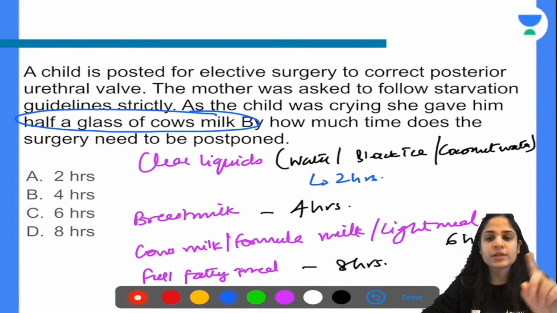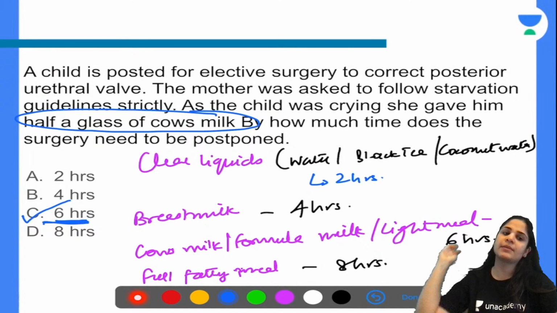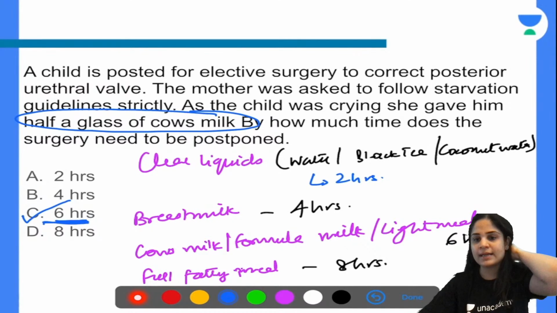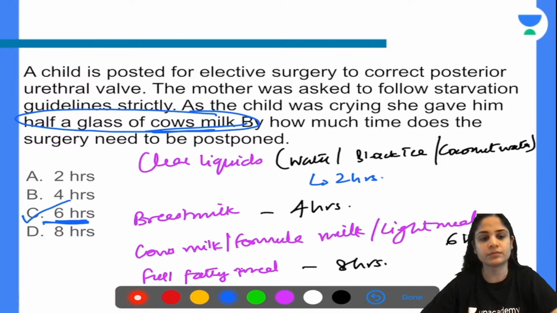Okay, so I have a question for you guys. Suppose I do not give the child this extra starvation time, and I say, no, let's take him up for surgery now, I'll induce the case, I'll give GA to this patient. So what will happen in that case? Suppose he has just had cow's milk and the mother is pleading to me, the surgeon is saying, nahi, late ho jayega, madam, please case le lo. And I say, okay, fine, I will induce the patient and I will give GA. What is the problem that can happen in this child?